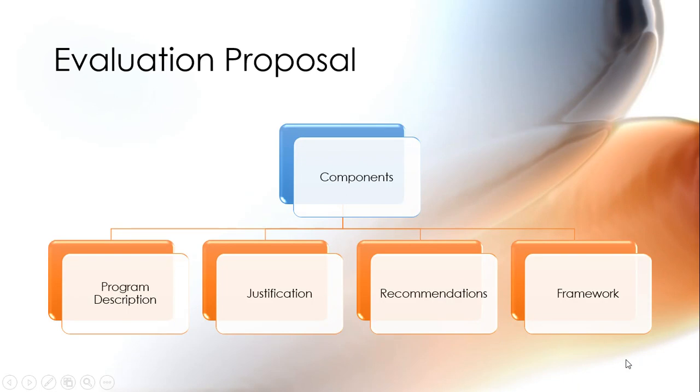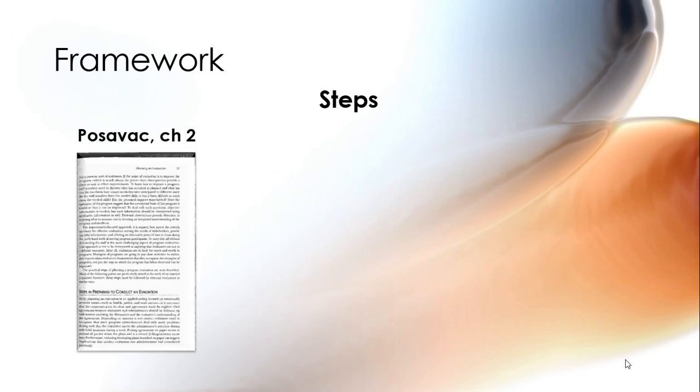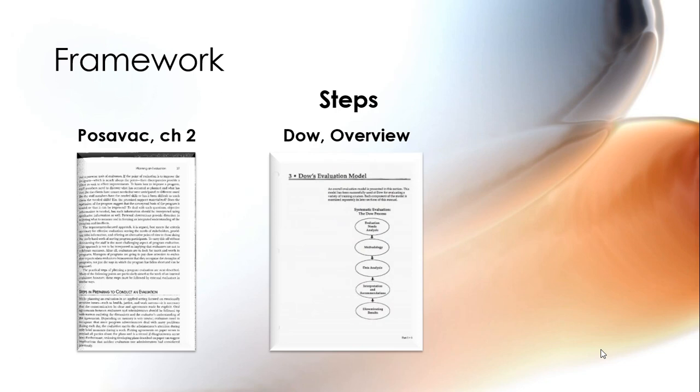The last component of the assignment is the framework. And so one of the things you need to include there is the steps you would go through as you're conducting your evaluation. There are a number of authors that provide a series of steps, and you can choose whichever you think is more appropriate in the context of the JetBlue training program. And you can also adapt them depending on the needs of the project.